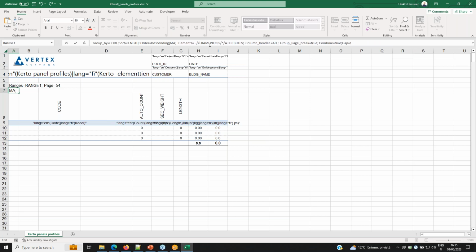Oh, delete it already. So let's pick here. Frame pieces, attributes, what this stuff is. And when I put here something like this, what is this? That might need, by the way, one of those.